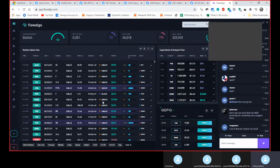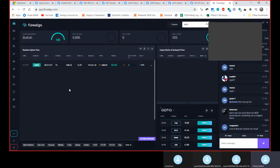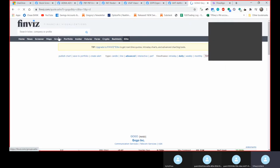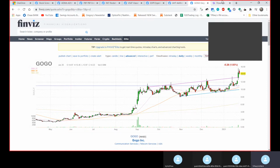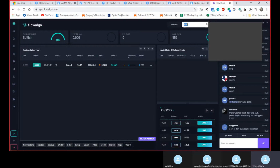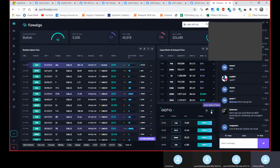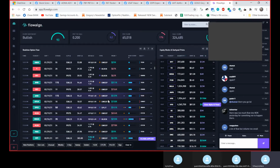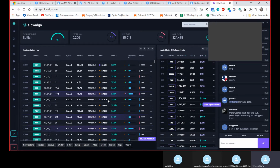Okay, so one thing I'm telling my students right now is GO. The theme this year is really, and I'm gonna probably place a trade on GO right now. I think I've been calling this one out. Okay, so the theme of this year and this month, what has been going on, is the rise of Reddit traders, and they're only buying stock. They don't understand all this constant data that I have right now.